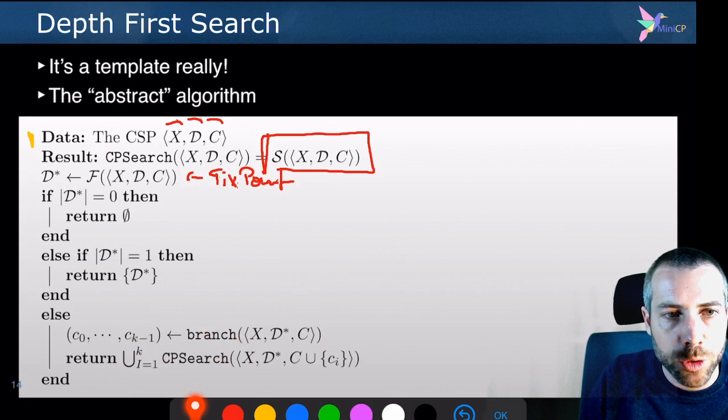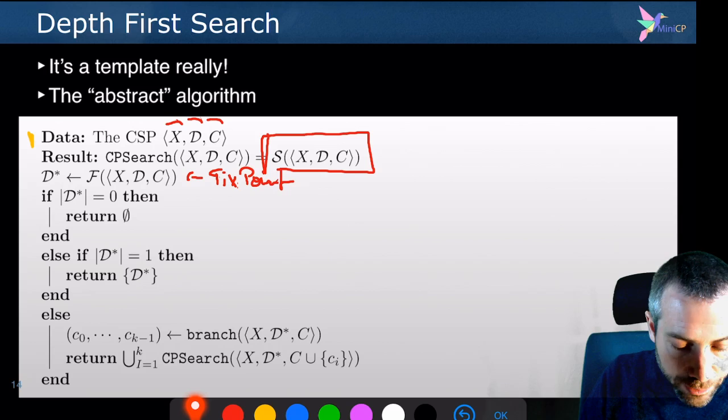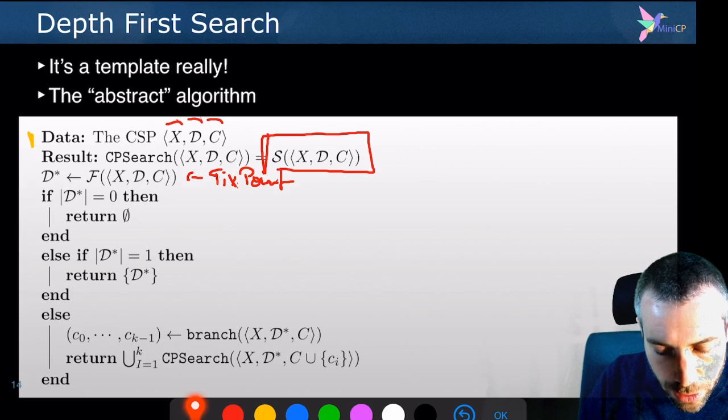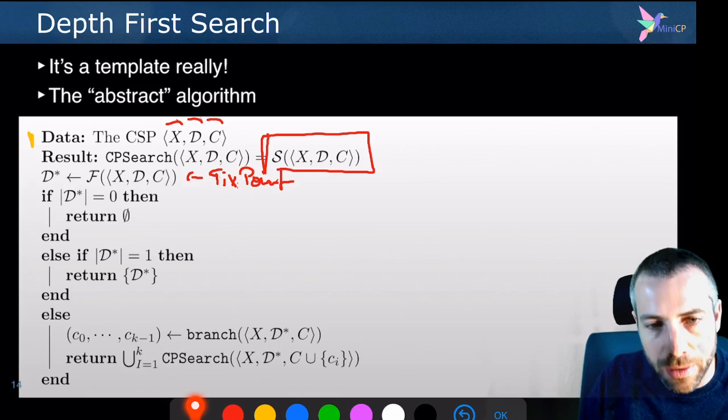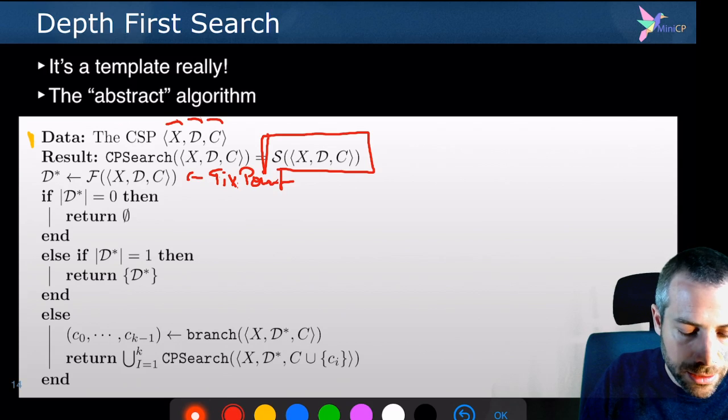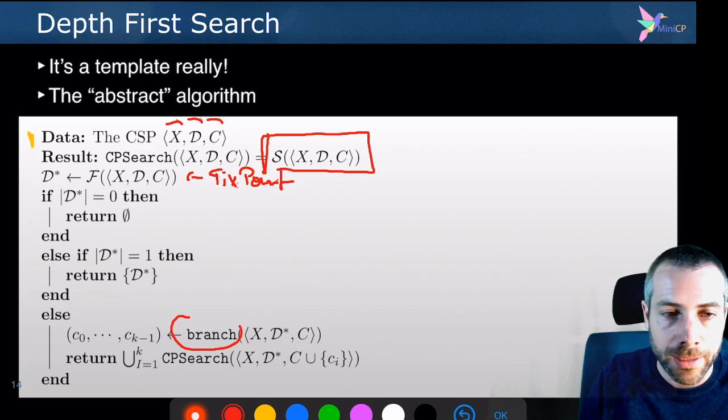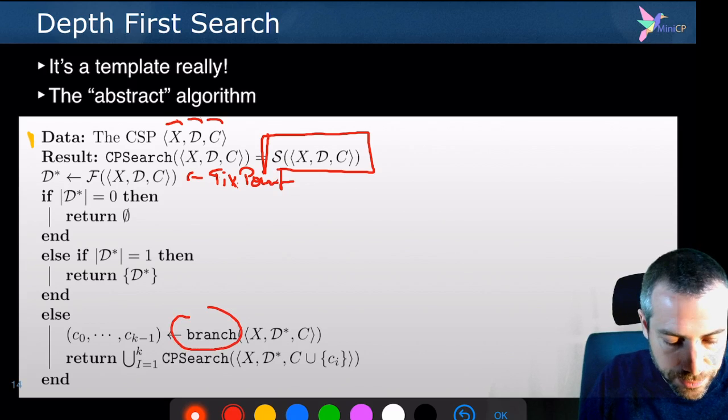This is an abstract algorithm. This is just a template, and as you can see, it can be implemented in very different ways. One important thing that you might specify for this algorithm is the branching algorithm, which you can customize for specific subproblems.